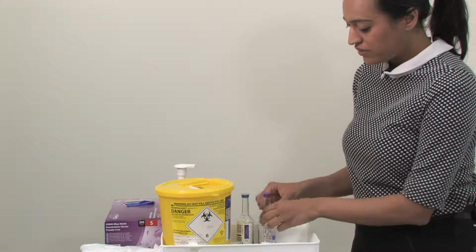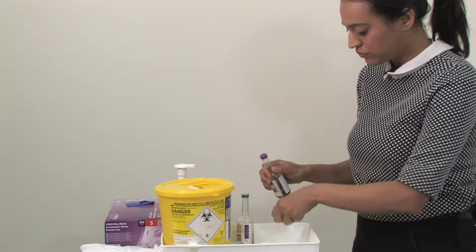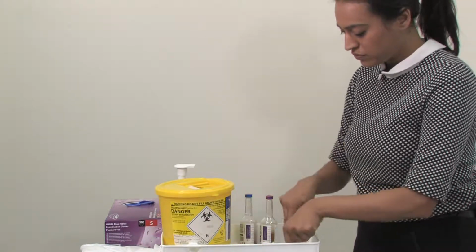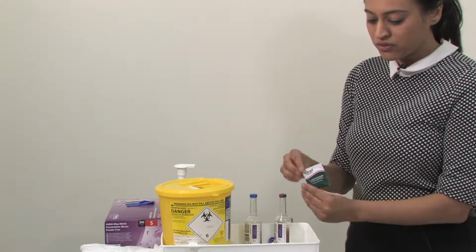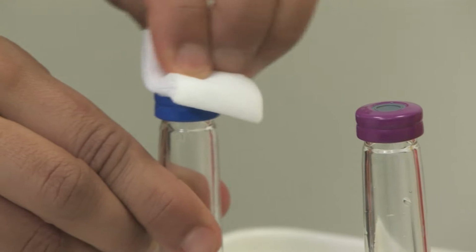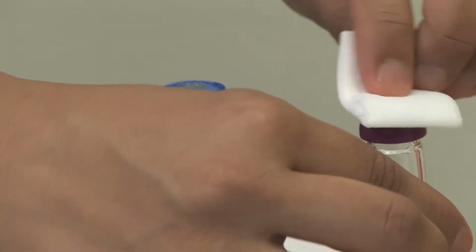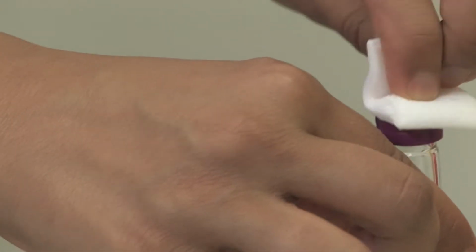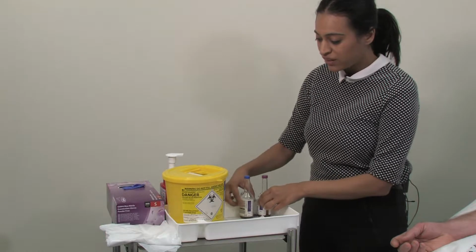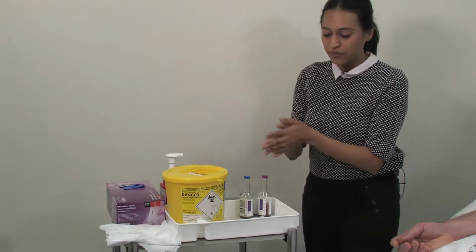The next step is to take the top of our blood culture bottles off and wipe them using the 2% chlorhexidine wipe. Whilst these are left to dry, we can now decontaminate our hands again and put some gloves and apron on.